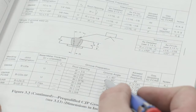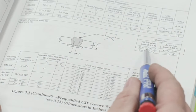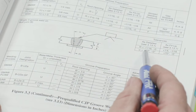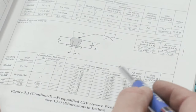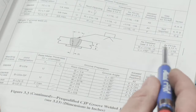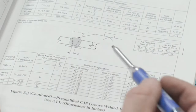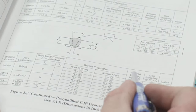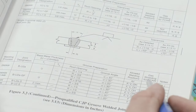That same applies for the groove angle. So if I have a 45 degree groove angle here, the engineer or the detailer is going to give me plus 10 here. Out in the shop, I can do plus 10 or minus 5, so I can actually go from 40 up to 60 degree included angle. So I can have 22.5 to a 30 degree angle and still be within the scope of the pre-qualified. This position is allowed for all welding positions in the SMAW process.